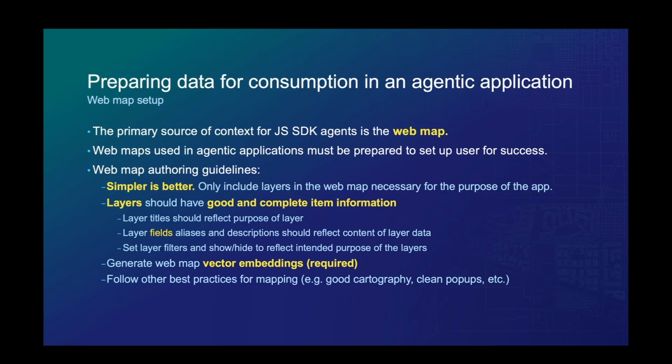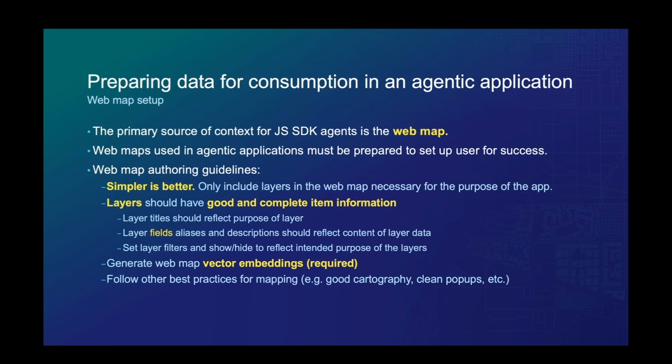Layers should have good and complete item information. Actually, that slide should say they must have that. Okay, full stop. If you do not have that information, it's going to be less accurate. So we'll give you some tips on what you can do there to save time. But here's the top 3 I would say.